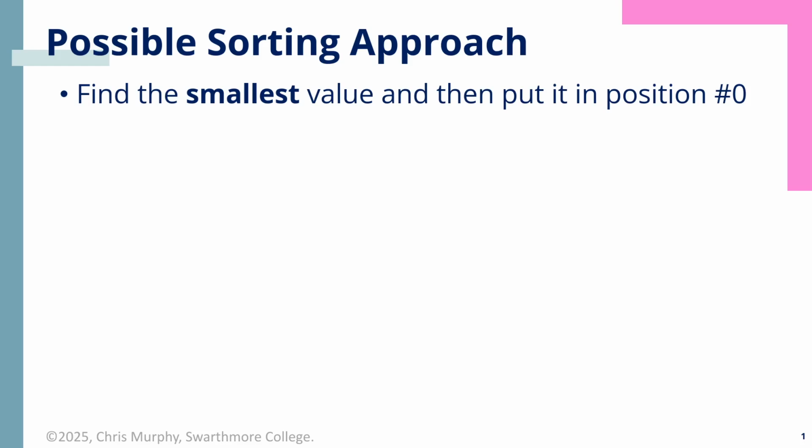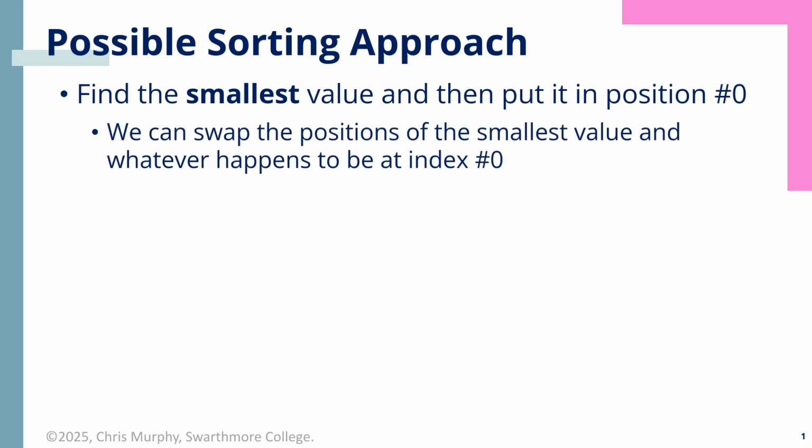In this other sorting approach, we look for the smallest value in the list, and we swap it with whatever is in the first element. So rather than comparing and having those values bubble to the right, or whichever direction we go, we just look for the smallest value and then swap it with whatever happens to be in the first position. Again, I'll walk us through an example of this in a minute.